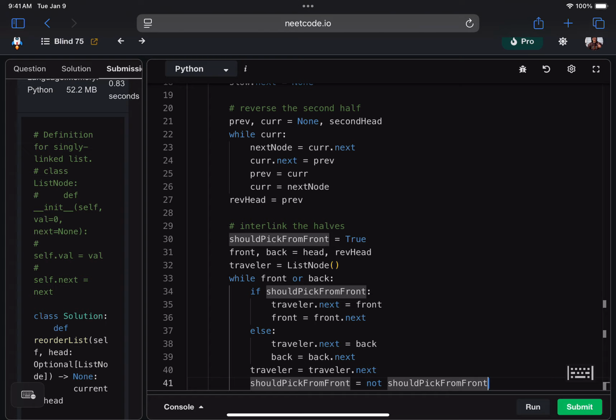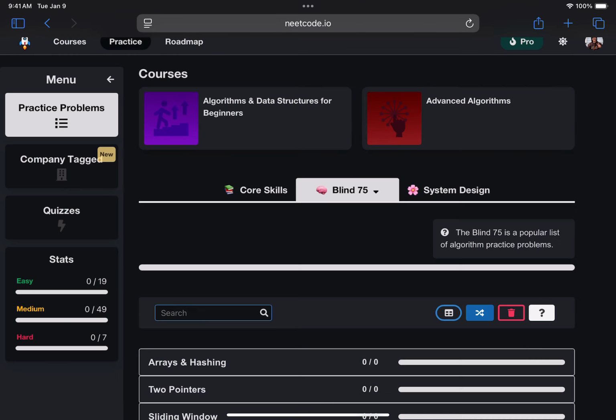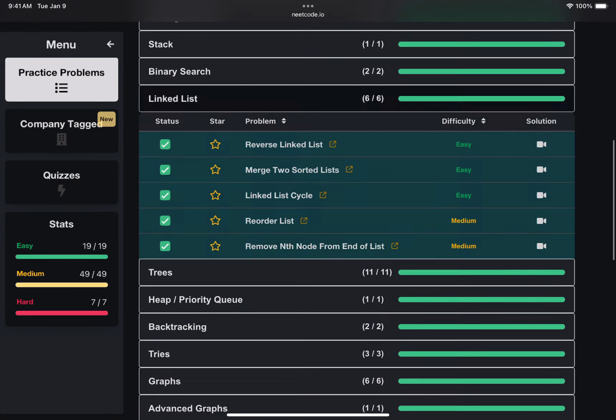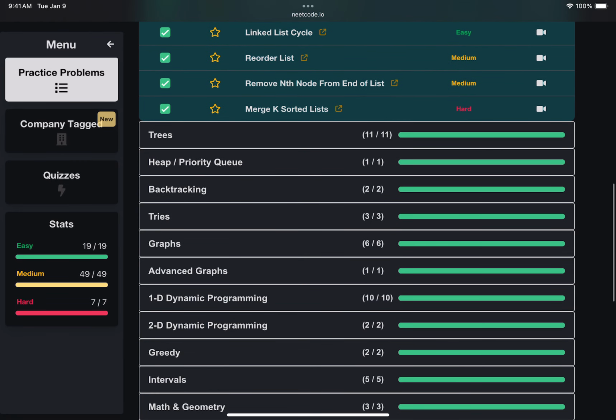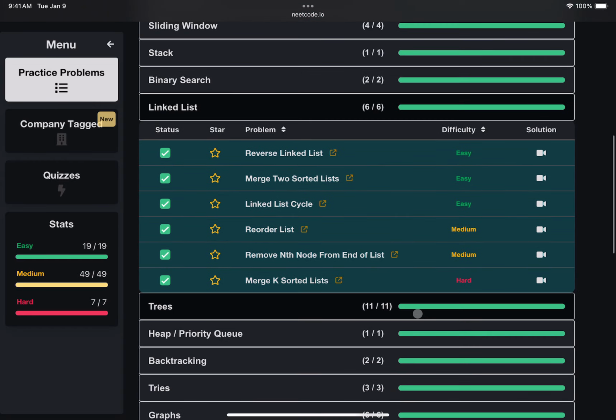Anyways, have a great weekend, y'all, and we'll be back to it with more linked lists next week. I can't remember what. Remove nth node, that's a pretty easy one, and then merge k-sorted lists, which is our second hard. And then also next Tuesday, we have a general body meeting where we're going to talk about stacks and binary search and linked list and do some practice. So if you want to come through, it'll be Tuesday night.